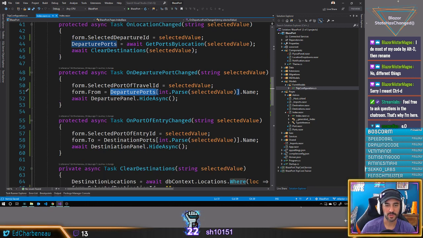Let's see. On port changed, select a port of travel. No, I do have the right one. Departure port is the drop-down box that is powered by departure ports.